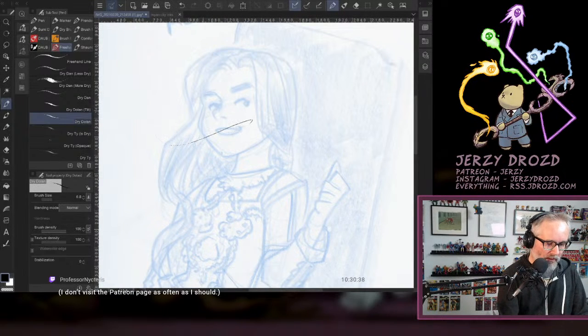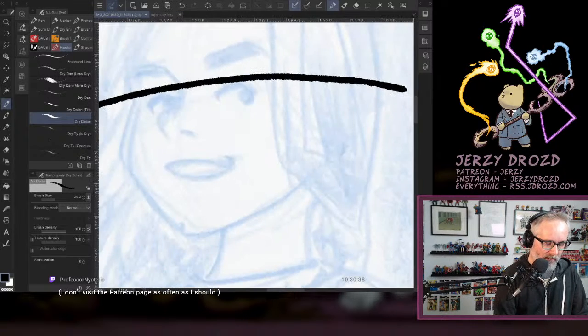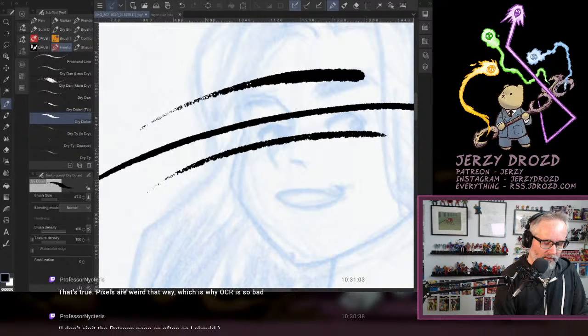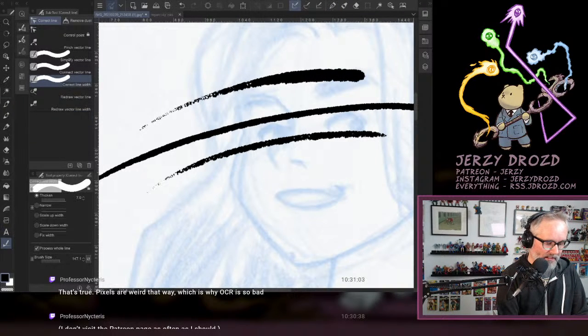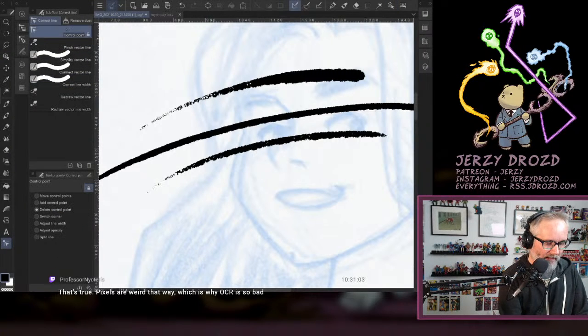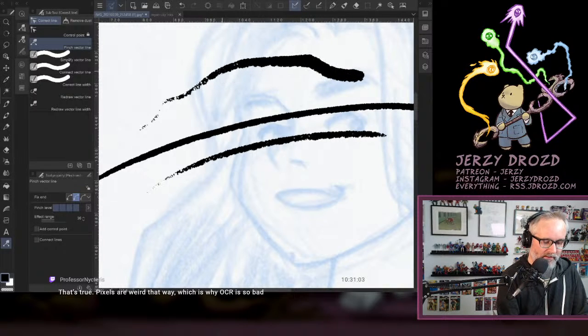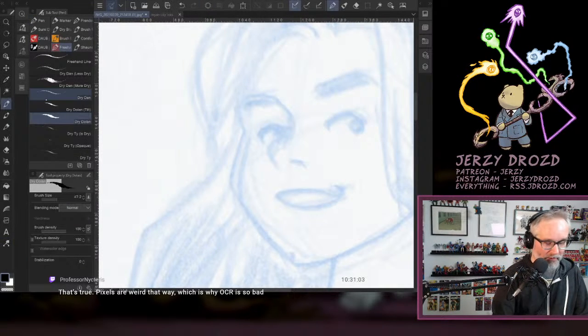So this brush that Ray Friendin made, it really has some of the same texture that I get when I ink on watercolor paper. And the thing that gets me excited is it's a vector. So I can go, look at that. I can move the lines around later if I want to and preserve all that wonderful texture. So that's one of the reasons I want to work with it.